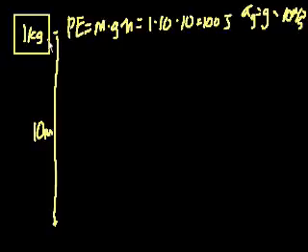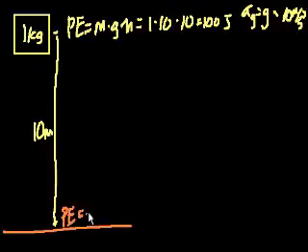And I asked you, well, when I let go, what happens? Well, the block obviously will start falling, and not only falling, it will start accelerating to the ground at 10 meters per second squared, roughly. And right before it hits the ground, let me draw that in brown for ground. Right when it hits the ground, what will be the potential energy of the object? Well, it has no height, right? Potential energy is mgh. The mass and the acceleration of gravity stay the same, but the height is 0, so they're all multiplied by 0. So down here, the potential energy is going to be equal to 0.